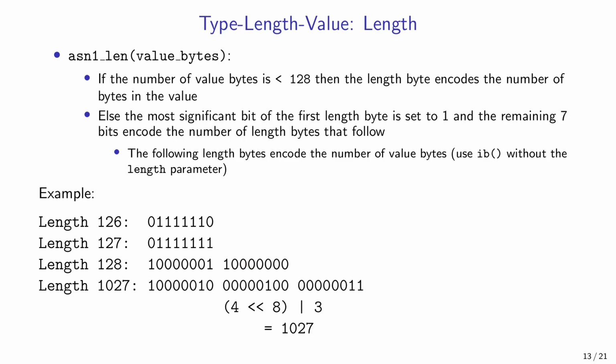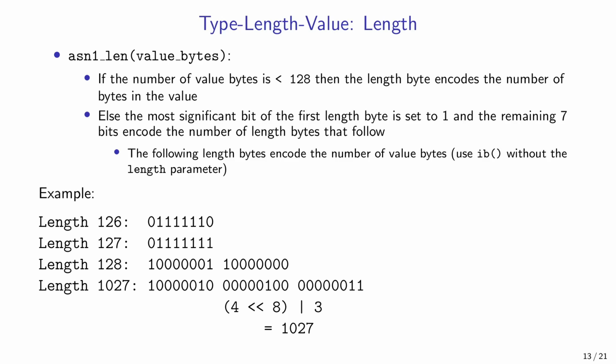To encode the length 1027, we need 2 bytes. These 2 bytes are the encoding of 1027. The first byte of the length bytes will have this bit set, and the remaining 7 bits specify number 2, because 1027 is encoded using 2 bytes, and so on. If the encoding of the length of the value requires 3 bytes, then encode it to 3 bytes and prepend a byte where these 7 bits specify number 3 and the most significant bit is set.